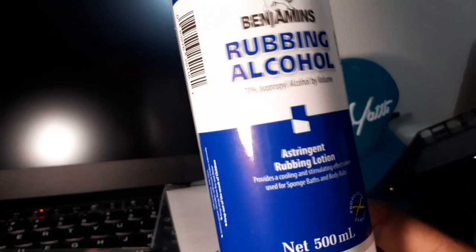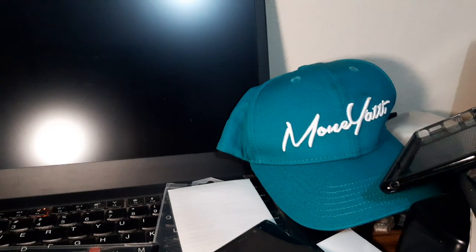Since the screen looks relatively clean, I will use the one swab of alcohol. No, you know what? I'll use my own specific brand of alcohol. This isn't necessarily a promotion, but let's get rid of any film that may be on the surface. Can't be too careful. Any previous grease, trying not to apply anything too harsh that may remove the anti-fingerprint properties of this particular screen.